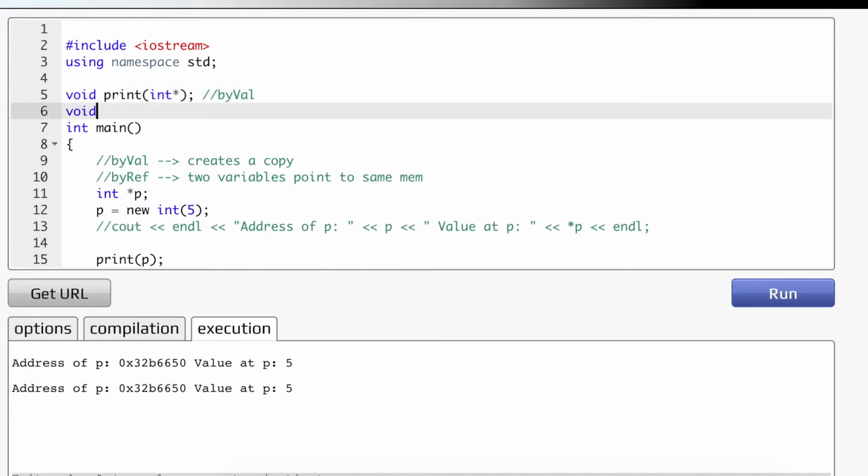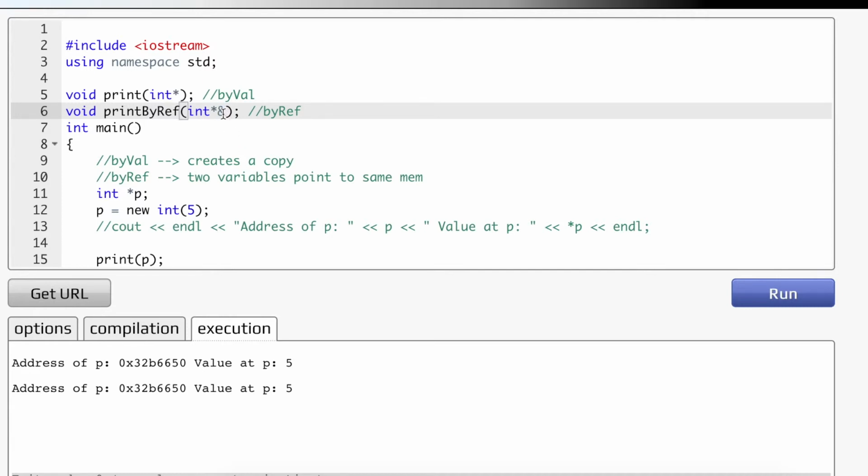So let's write another function called print byRef, and this time I'm going to pass in a pointer reference. So this is a by reference call, which is represented by this ampersand sign.